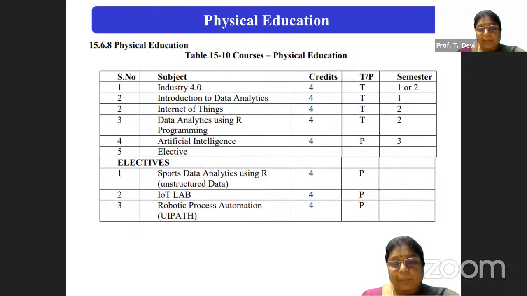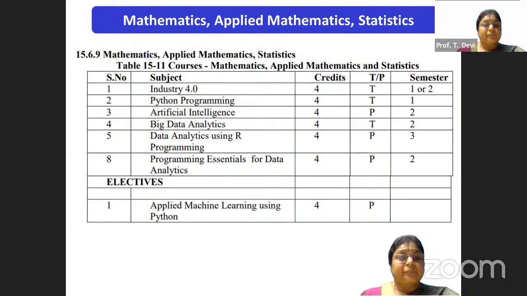Those 7 students who paid 1,000 rupees and attended the program were absorbed by a Trivandrum-based data analytics industry for a job of 7.5 lakhs per annum in 2018. So that is the strength of IoT for data analytics. Till that time, we didn't realize the value of IoT. So immediately in the next semester, we introduced IoT as an elective paper for MSc Data Analytics, as a core paper for data analytics, and as an elective paper for MCA. And we are happily running the IoT course in our campus. It is very, very useful for students to fetch a job when they do data analytics and data processing.